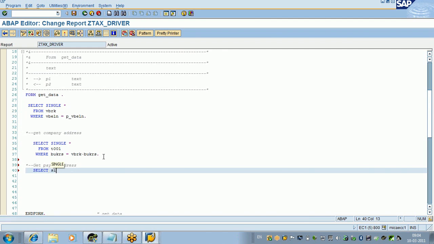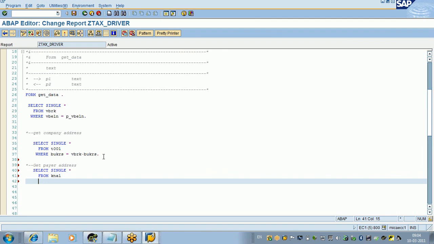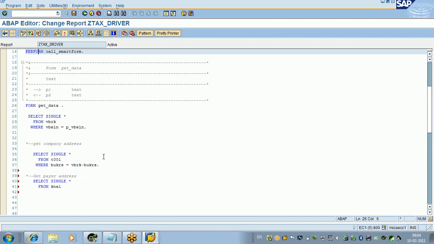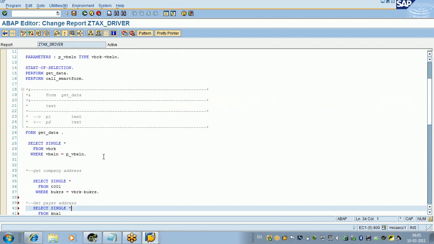Select single star from KNA1. I need to declare one more work area to get the details of KNA1. So I will go to the top and declare a work area for KNA1.